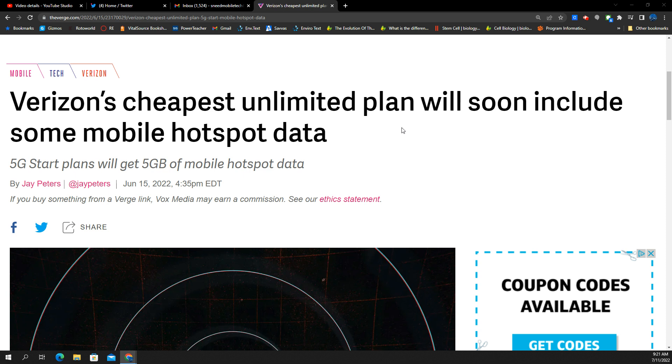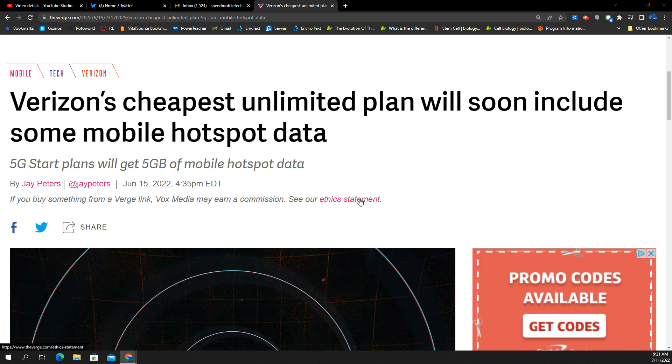Even Verizon with their Starter Unlimited just added five gigs of hotspot tethering to their plan with no change to the pricing. We're starting to see Verizon maybe moving a little bit better, looking to stop the bleeding after a horrible Q1 and possibly another bad Q2. This has been in the works probably for several weeks and it's just a matter of time. Things are pretty rough at Verizon and they're looking to stop the bleeding.